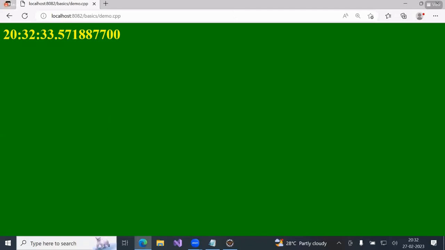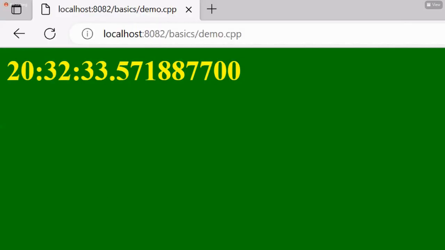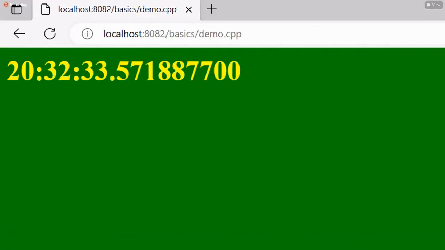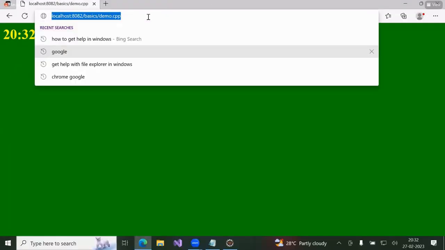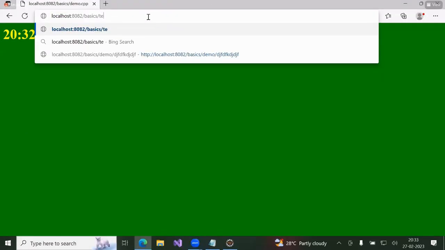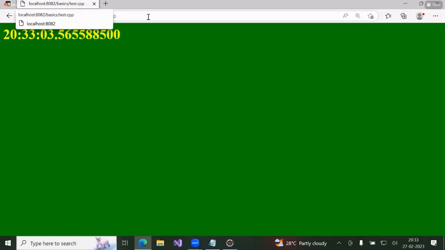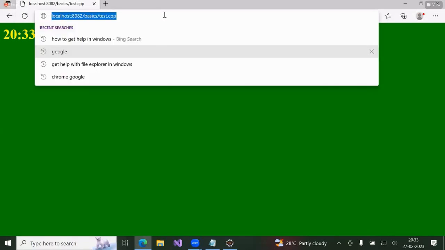See, seeing this extension, what will people understand? They will understand it is a C++ program. But it is a Java program only, no? So seeing this .cpp, they may think a C++ program is running in the browser. But actually that is a Java program. Like this, for the extension you can write whatever you want. Now here, any name you can write, you observe. Test.cpp. You can write any name.